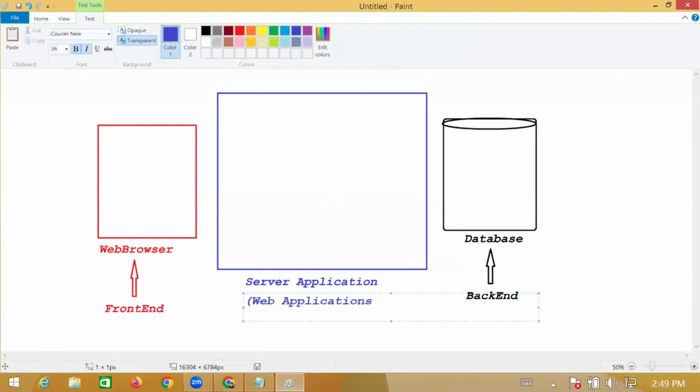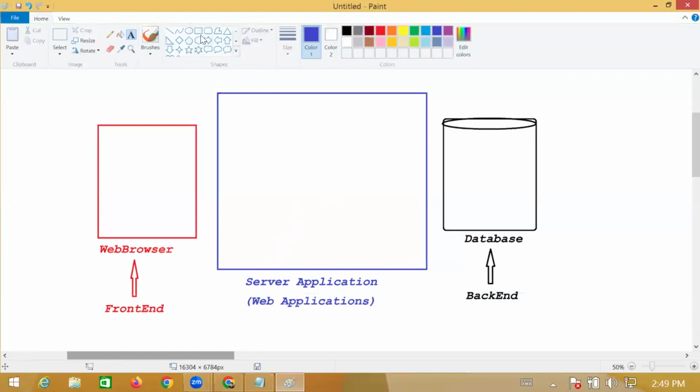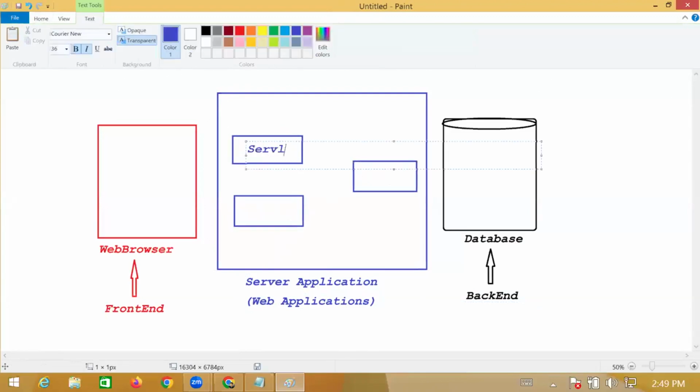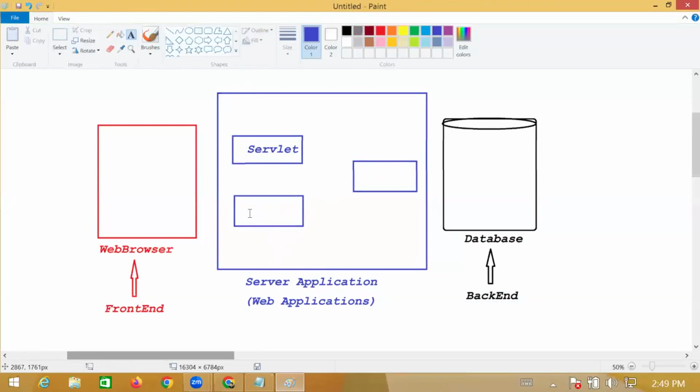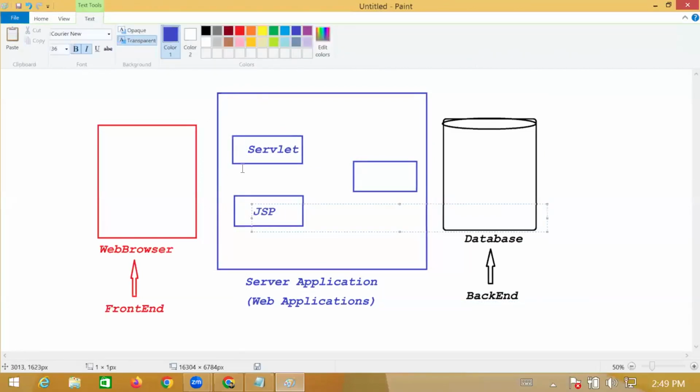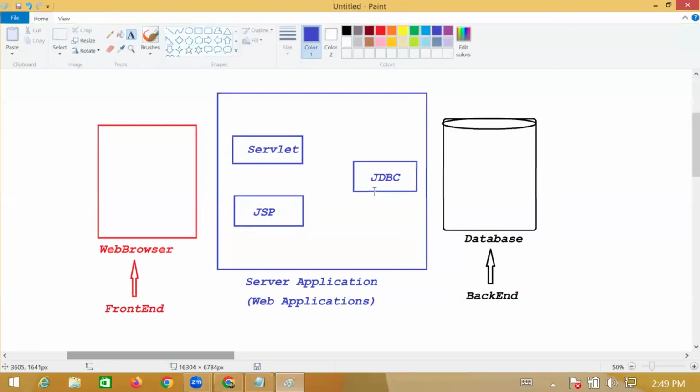In this server application, we are using three technologies: Servlet, JSP, and JDBC. JDBC stands for Java Database Connectivity.